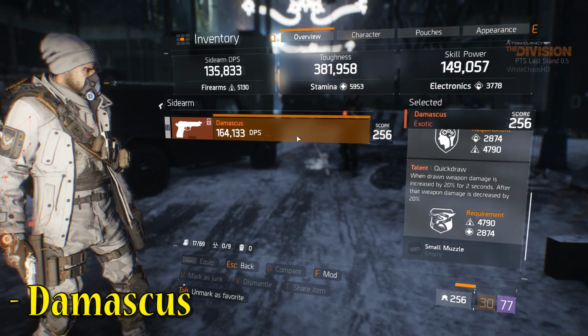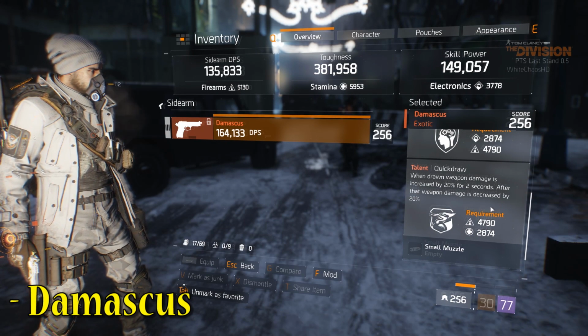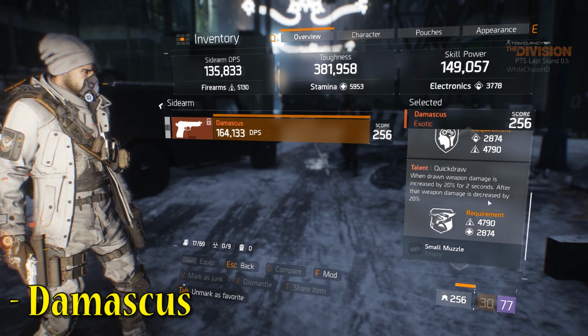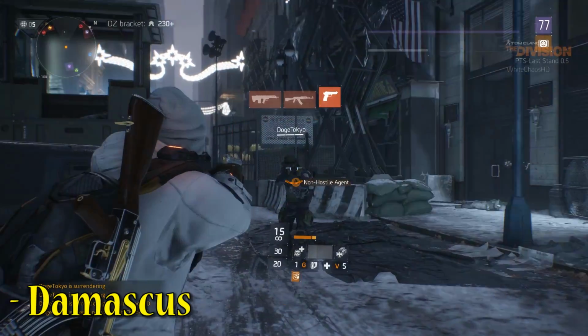So the next weapon is the Damascus. The talent is Quick Draw. When drawn, weapon damage is increased by 20% for 2 seconds. After that, weapon damage is decreased by 20%. So let's see how that actually fares. Let's holster it and start shooting.